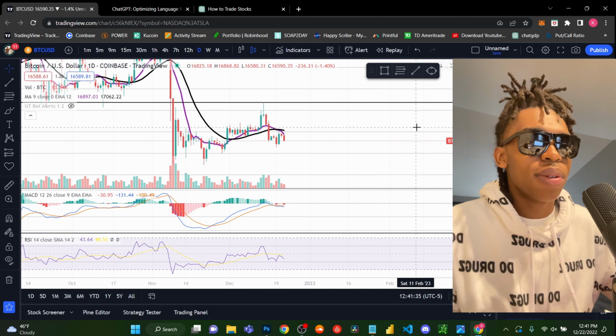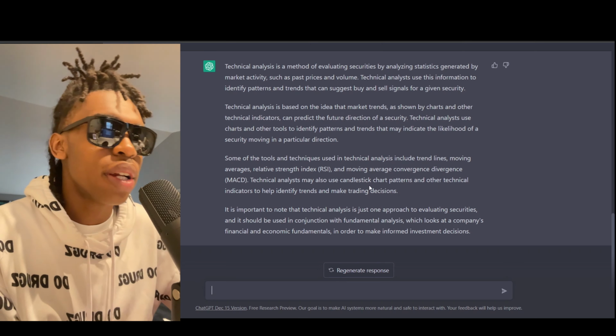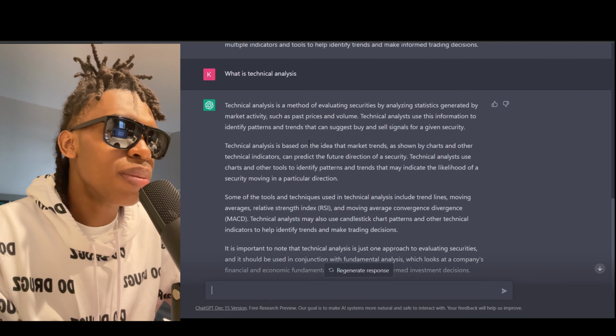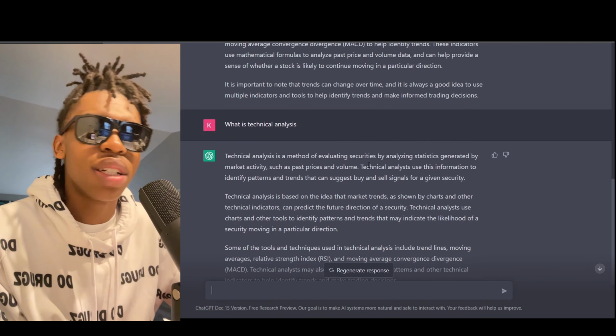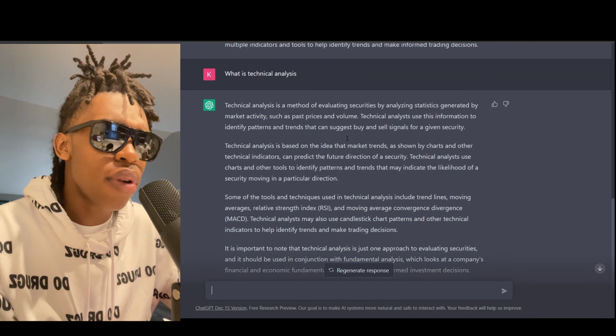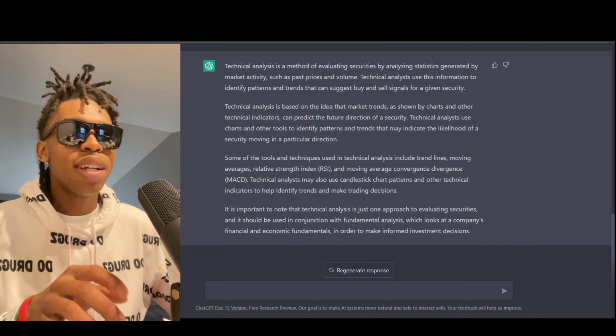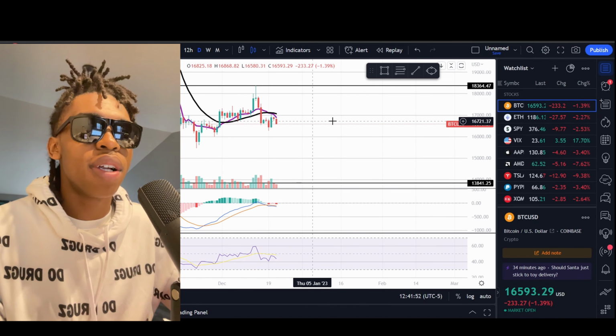On this day chart, we're going to see if we can find some support and resistance. I'm actually quite surprised that this didn't ask me to find support and resistance, because support and resistance is very important when it comes to trading. So that's one flaw this AI technology has. It never asked me to find support and resistance, but I'm going to find that right now.